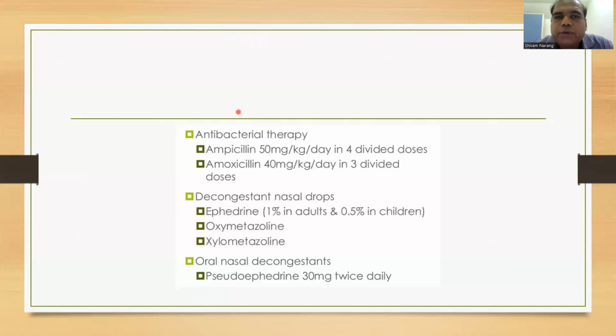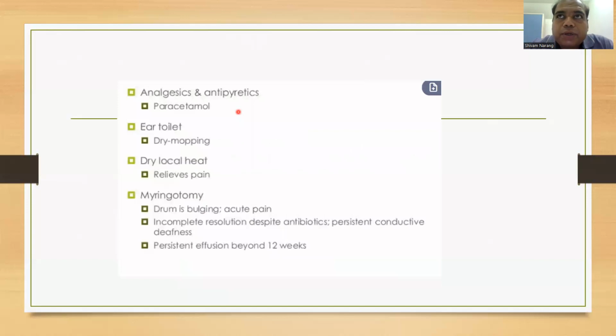So this all will reduce the inflammation or congestion in the nasal cavity, ultimately leading to clearing up of the infection in the nasal cavity and nasopharynx. So the source of infection gets resolved. Also, we will give treatment symptomatically, like if the patient is having severe pain, we will give analgesic. If the patient is having high grade fever, we will give antipyretic, that is paracetamol and NSAIDs.